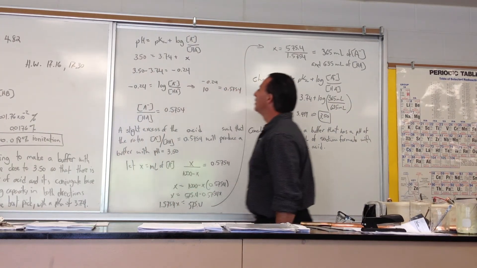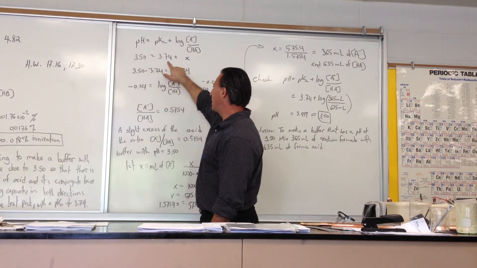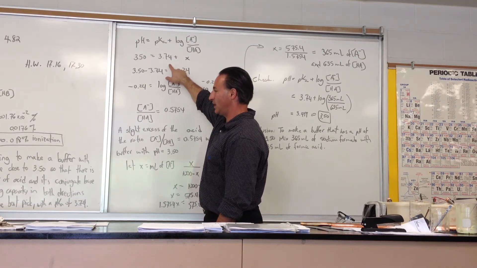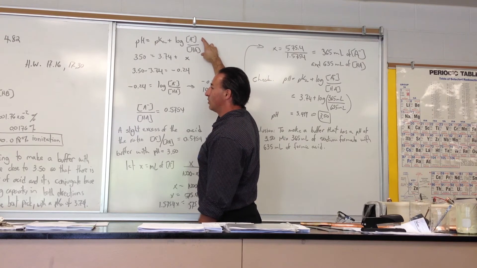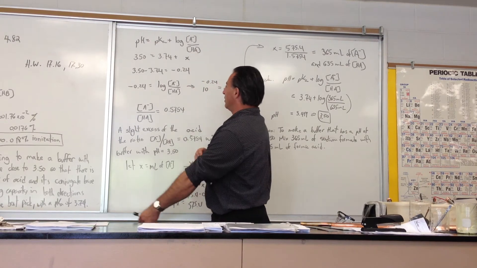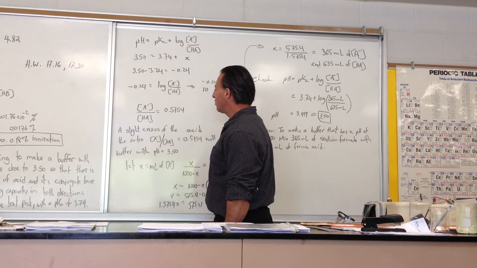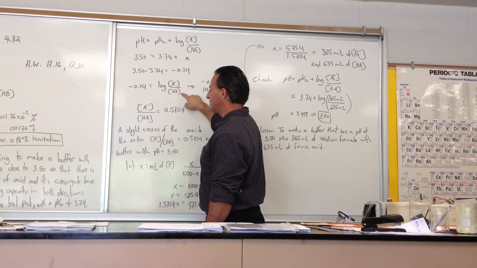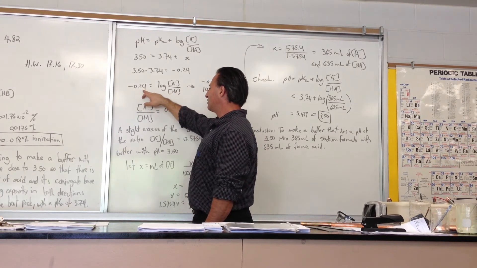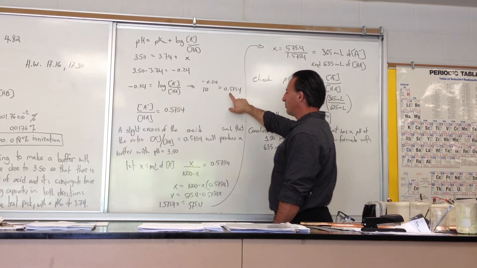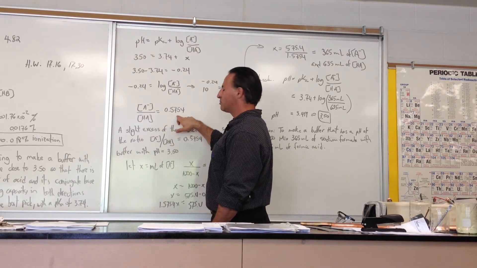The next step in the calculation, we use the Henderson-Hasselbalch equation to first put down what we do know. The pH has to be 3.5. The pKa is going to be 3.74 because that's the pKa of formic acid, and we're going to put a value X for this proportion because it's the only thing we don't know in our problem, and it's what we're trying to establish to make our buffer. I transpose the 3.74 and find out that X has to be negative 0.24. So negative 0.24 is equal to the log of the proportion of the conjugate base to the acid concentration in that solution of buffer. When I do the antilog of negative 0.24, I get that the fraction is 0.5754.